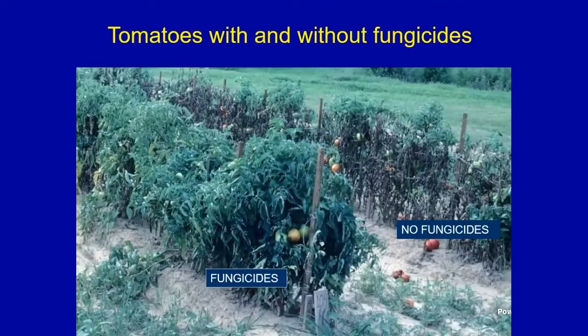We used to do a lot of fungicide trials up in the Cullman area in the 90s. On the left you can see someone using Bravo, which is like Dithane — a chlorothalonil protectant fungicide. Commercial growers will often apply a protectant fungicide once a week, beginning three to seven days after transplanting and continuing through harvest. If they don't, you get what you see on the far right — early blight taking out about 85% of the foliage, with 45 to 50% yield reduction.